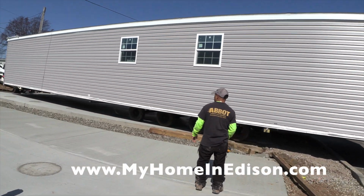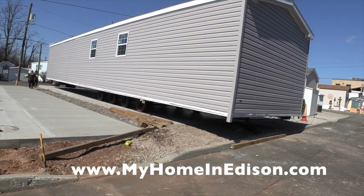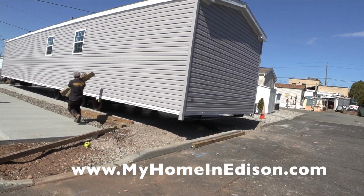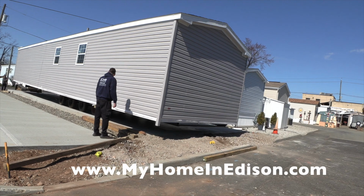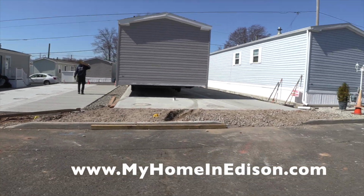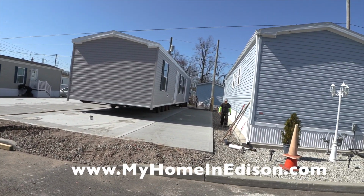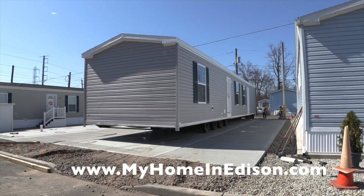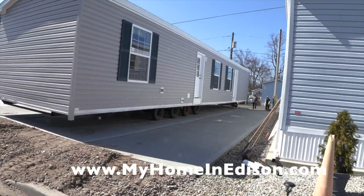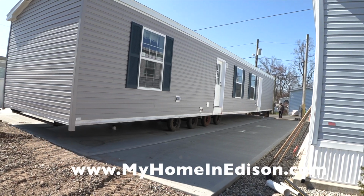So he's almost got the house up on the lot, and you'll see in a minute there'll be a point where Patrick comes over to me in a panic because he realizes that where the house is, he'll never be able to get the second house coming in May on location. So then we end up having a big discussion about not anchoring this house down yet until the other one arrives. In the end, our son Xander, who does all the design, he's an architect by training, ended up contacting the manufacturer and switching the hitch so that it could more easily be placed on the lot. It was actually pretty brilliant. So you'll see he'll shimmy the house back and forth until he's got it right where it needs to go.